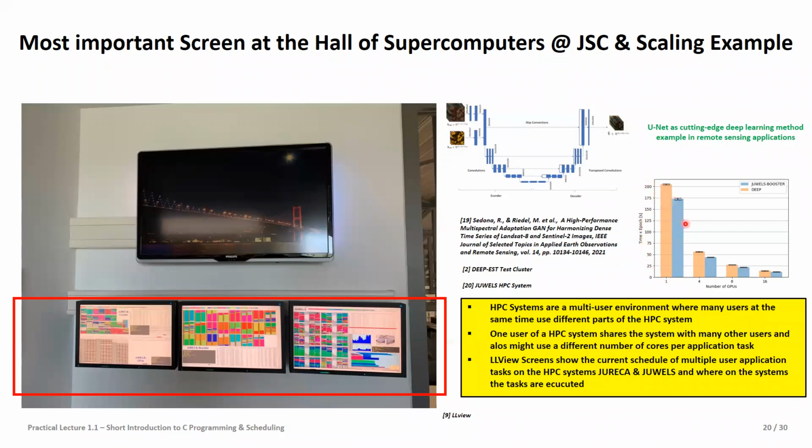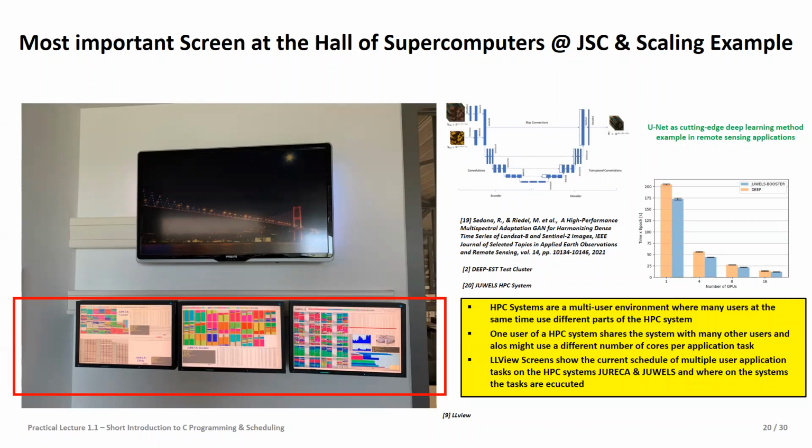And you see with more GPUs, you can break this down. No matter whether you use this with JUWELS and the JUWELS Booster, or with the DEEP test cluster, essentially you see that the key idea is to have more GPUs thrown, so to speak, at that particular problem in order to achieve so-called speed up. And this speed up and the theory about it will be part of subsequent lectures. So we don't want to overwhelm you with it now in the first part, but this is really something to think about.